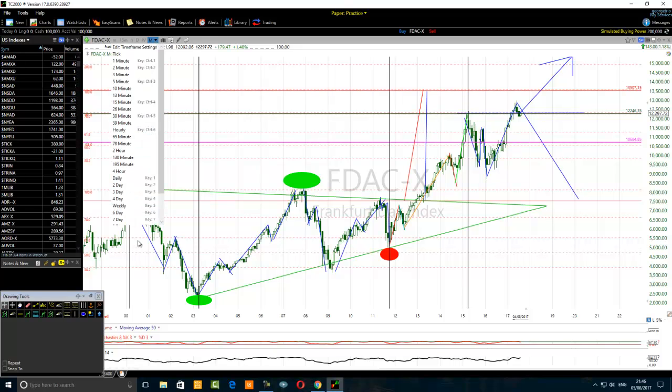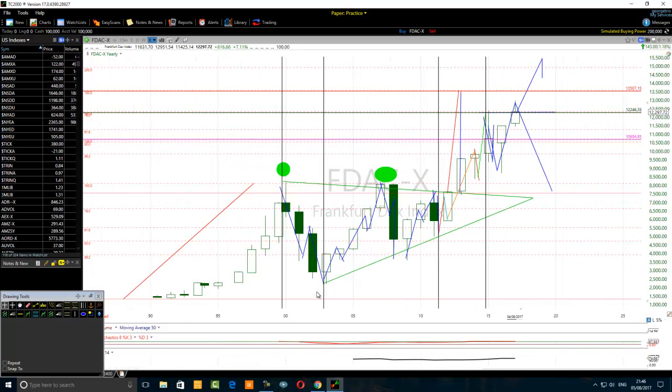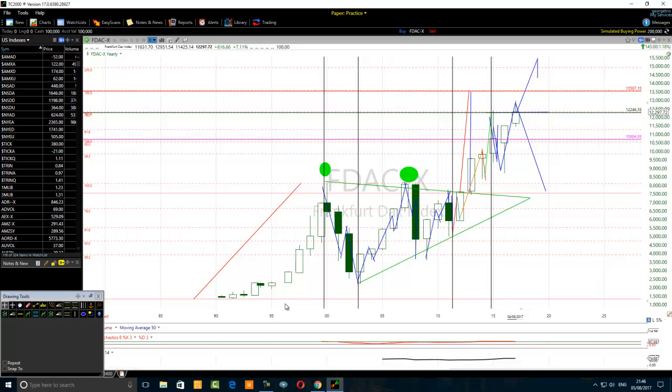We need to look at the higher degree wave count. We're going to go now to the yearly chart. So now we're on the yearly chart. I have too many lines, so you try to stay focused, all right? On the yearly chart, I'm not going to draw on it anymore. Here we have, follow me all the way up here.